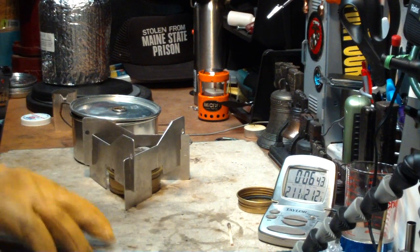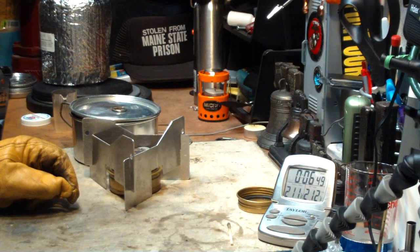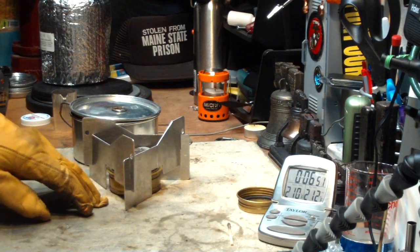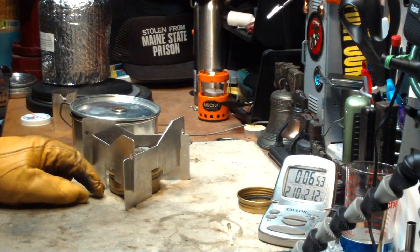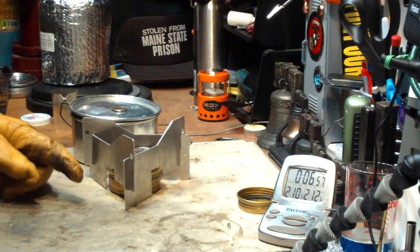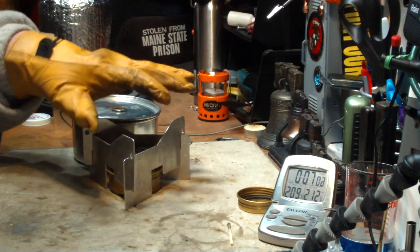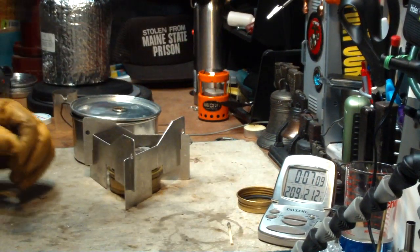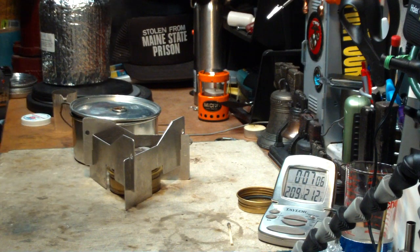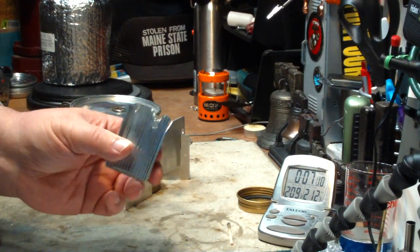This time, 2 cups of water starting at 58 degrees, room temperature is 50 degrees, 30 degrees colder, on a cold tabletop. Came to a boil in 6 minutes and 4 seconds. So now I'll use that for a reference. I'm going to let everything cool off here. I'll come back in about an hour and a half or so that everything is cooled off. And I'll redo the test using the ICAPS.